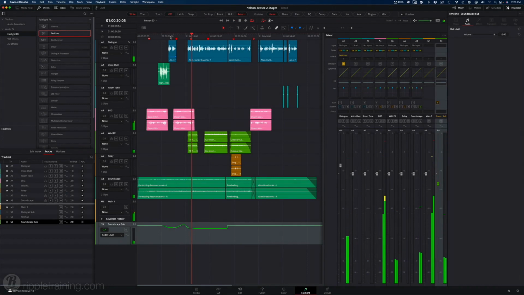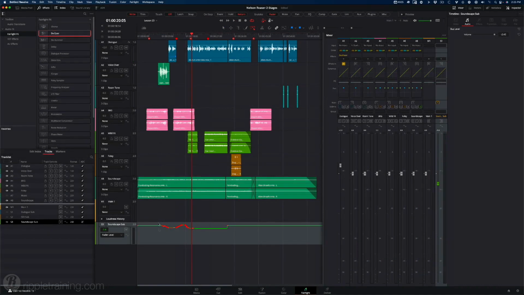If you want to edit or delete the data, click the Range Select button, then drag a box around the keyframes, then press Delete. I'll select all of them, then press Delete so that the track is back at our starting volume. Just for fun, select the pencil tool, then draw in the fades into the submix track where you want them.